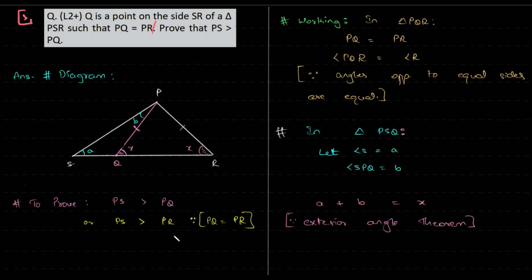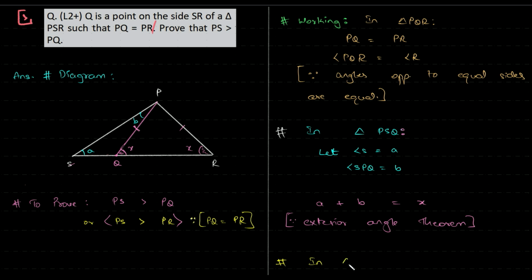See guys, the clue here is that PQ is given to be equal to PR. They're indirectly pushing you around. They want this particular answer. That is, they want you to talk about triangle PSR. Of course, without PQ being equal to PR and Q being on the line, we won't be able to prove that. That I agree. But one more tricky thing that they've used is, instead of telling directly PR, they're talking about PQ.